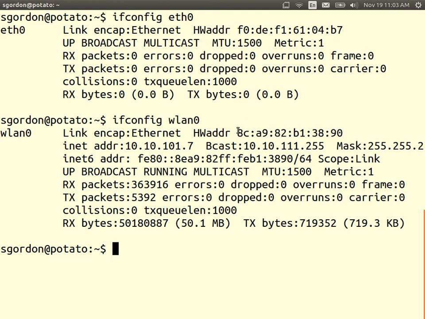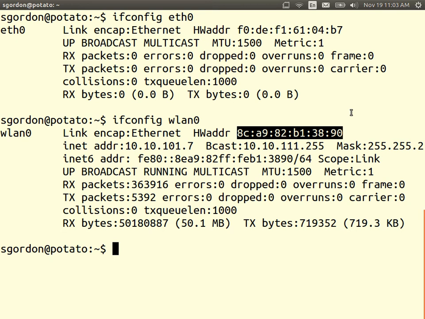What's the structure of these? Let's think of it in hexadecimal now. What's the structure of these 12 hex values? Where do they come from? Why does my computer have this address? That's the hardware address. Where did it get this value? Who gave it to it? The brand? The brand or the company that manufactured the network device assigned the address.